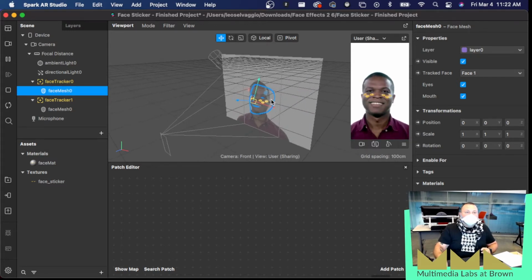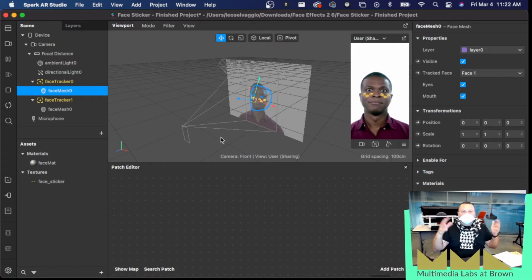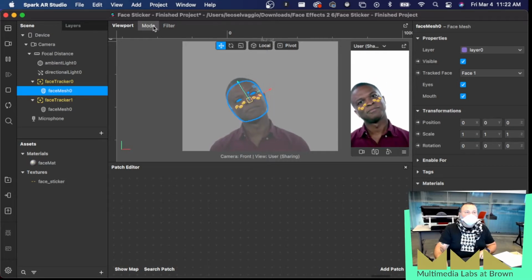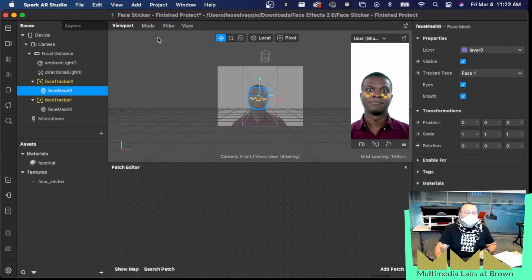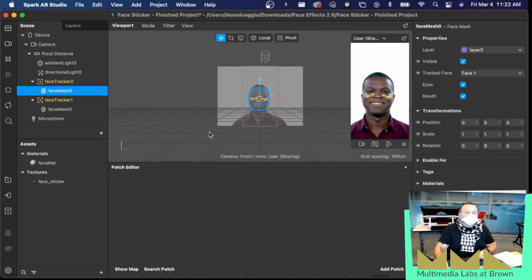Yes. So the next section that we're going to look at is this one, which is the viewport. And so the viewport is where we can see all of our objects and how they're interacting in this three-dimensional space. You can change whether it's in 3D or 2D by going like this, hitting mode, and then edit 3D objects, mode 2D objects, vice versa.